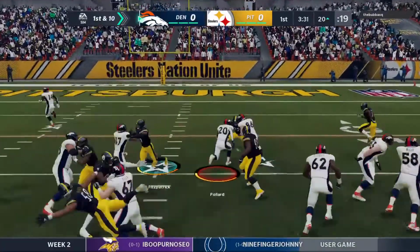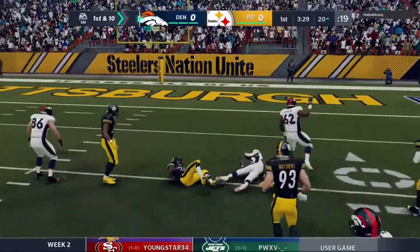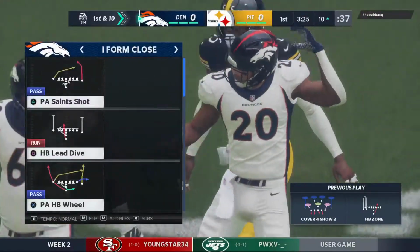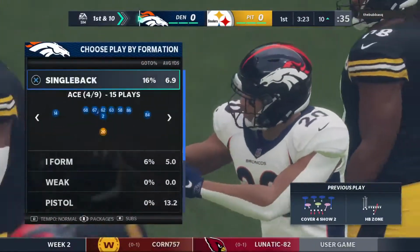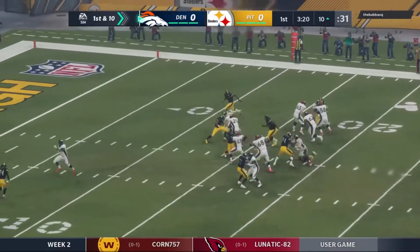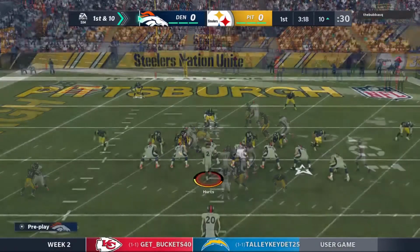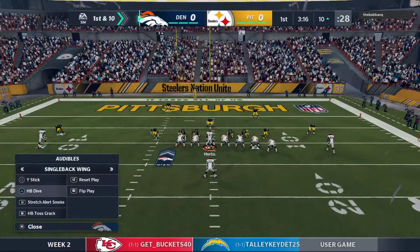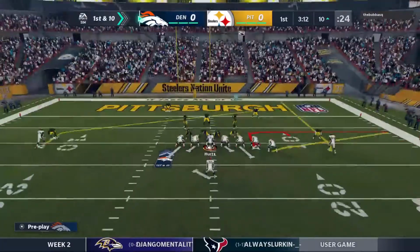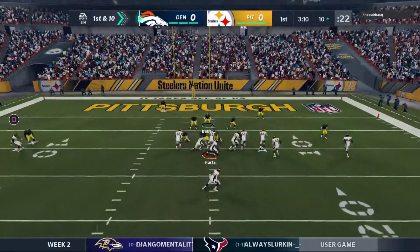They'll go with Pollard here on first down. And he takes it down to the 10-yard line. 10 more there and another first down. The impressive opening drive continues and just space being created by those guys up front. We're seeing this the same way, aren't we? We are seeing an offensive line, as this game gets started, as it starts to unfold, that they are dominating the line of scrimmage.